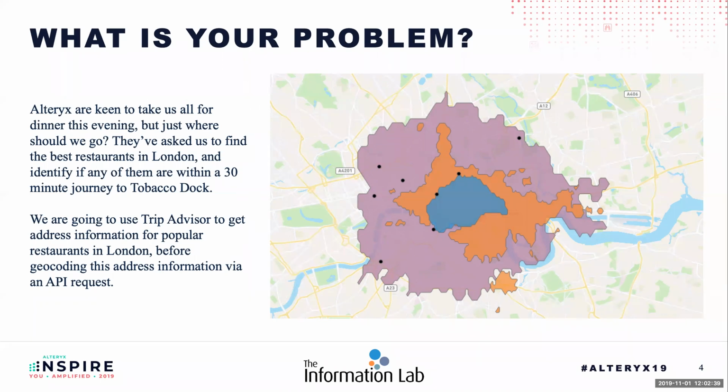What I'm going to talk about is how we can use web scraping to get some postcode information from TripAdvisor. Once we have the postcode information, we're going to use that to send a request to an API. And we're going to talk about what APIs and web scraping are, of course. When we send that request, we get the geolocation back of these restaurants. So this is going to be a workflow where the first part is about web scraping, and the second part is about APIs. This is really cool about Alteryx, that you can have one workflow in which you do multiple processes. This workflow also has some spatial tools in it, so within one workflow, you can do web scraping, APIs, and some geocoding. That's really cool.